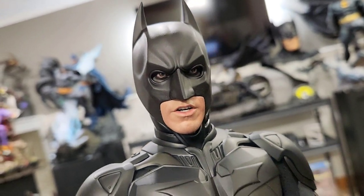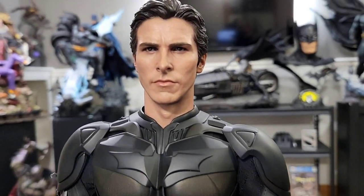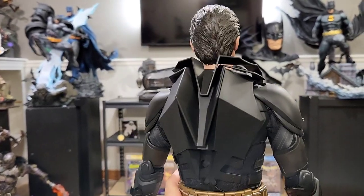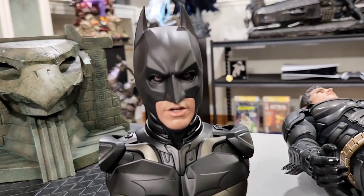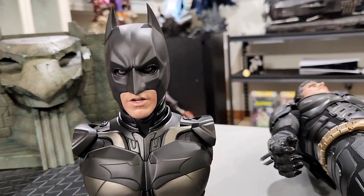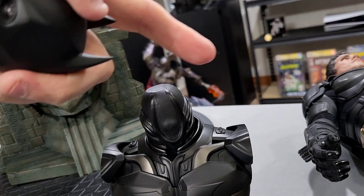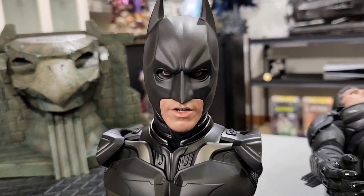Now with the unmasked Bruce Wayne portrait on — that just looks so great. There are so many options for weapons and things; you can really do a lot with this. I also put the portrait on the bust stand, which looks really cool. The magnetic system means you can take the piece out of the figure, put it in the bust, and stick on the magnet however you want — looking straight ahead or off to the side. I absolutely love that.